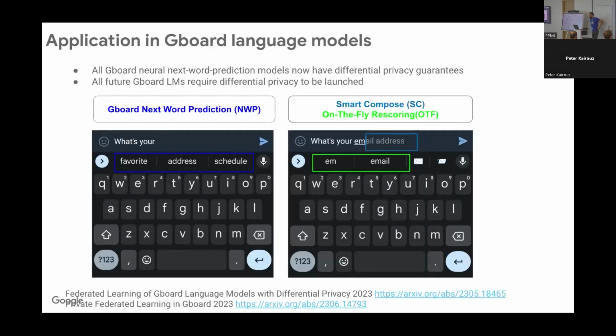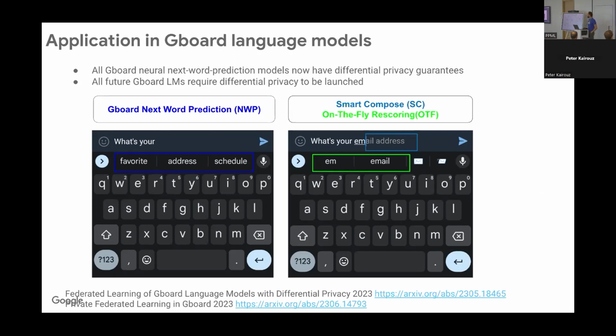All right, so since then, Google Keyboard, the app Gboard, went all in on DP. This was a major milestone because Google Keyboard has something like 20 machine learning models, not just one or two. There's literally an ML model for every single thing in that little app. And they decided they wanted to train all their models with federated learning and DP. So you can see here, there's the next word prediction, there's the smart compose, there's the on-the-fly rescoring models that do all sorts of similar but slightly different things. There's the search button as well, and the voice thing in it, all kinds and all styles of models.